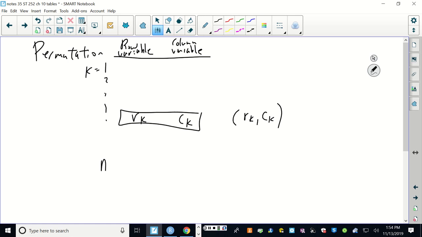We take that information and then we make our 2 by 2 or I by j table. If things are independent, this pairing is just by chance. We might as well have R sub k paired with some other value from that set. So we're going to randomly permute the columns and calculate the statistic again. Once we do that thousands of times, we can compare the actual statistic we got to that and get a p-value through simulation. We'll do some examples.